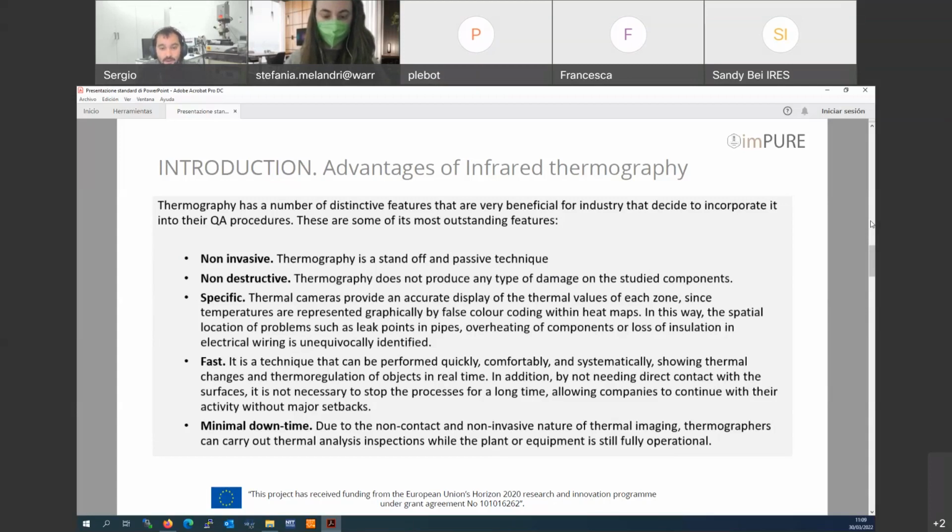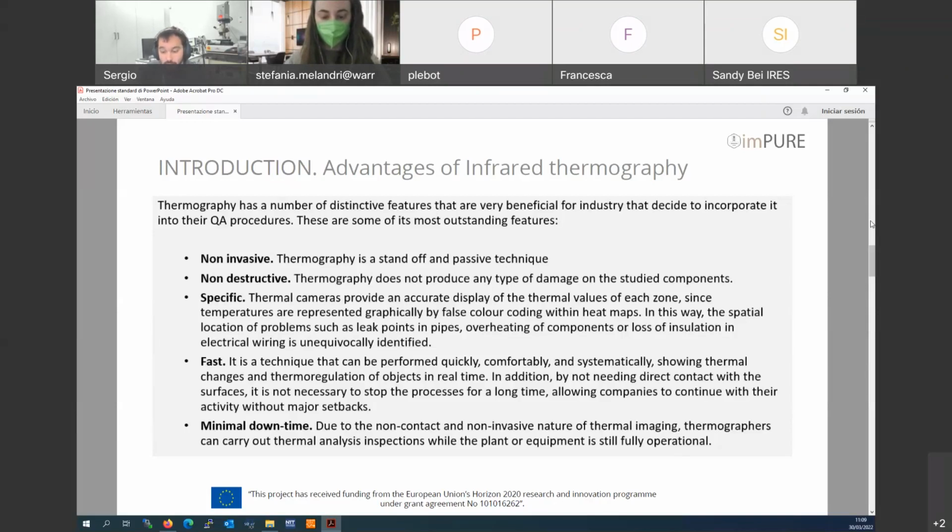It's also a fast method because you acquire the images in real time. So seeing an anomalous change of temperature from a mold or from some elements that you are producing is fast and easy to see, even for not very experienced operators.